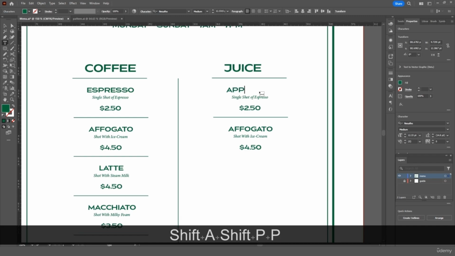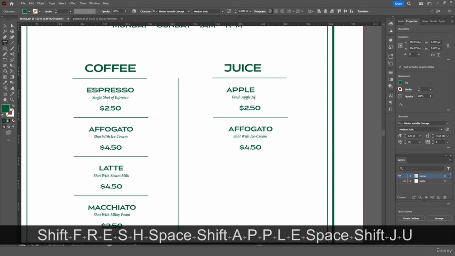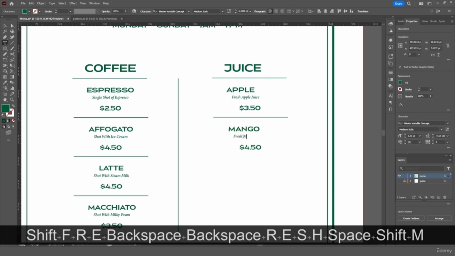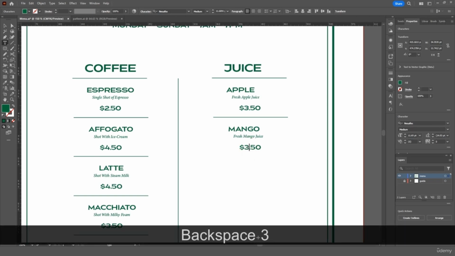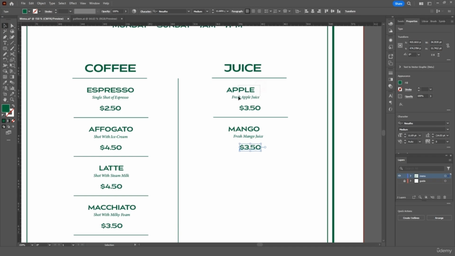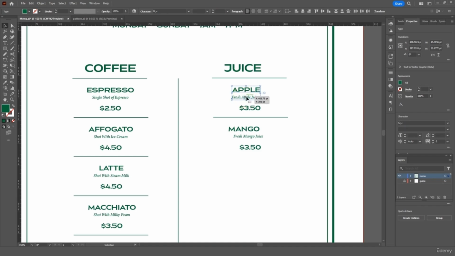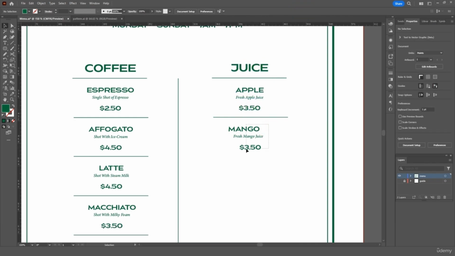Okay, now let's type apple juice. Okay, now the next one is mango juice. Okay, select the text and use the align tool to align everything in the middle.